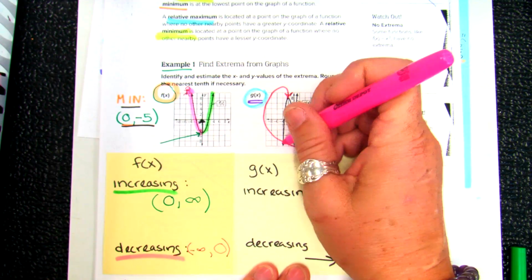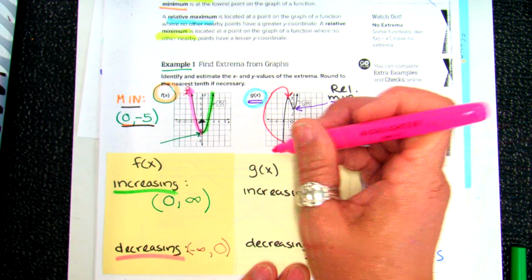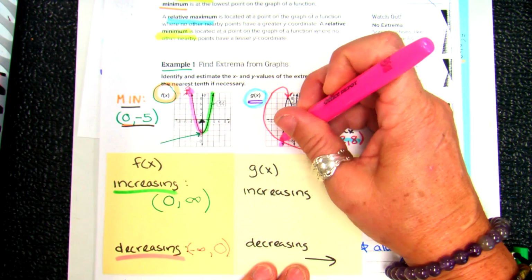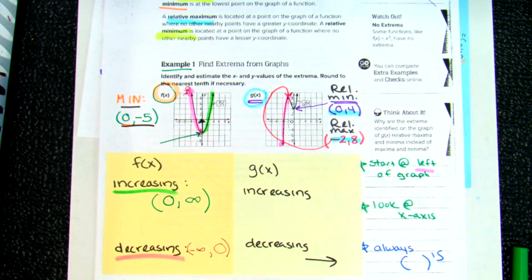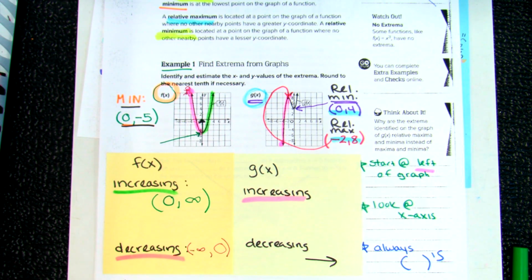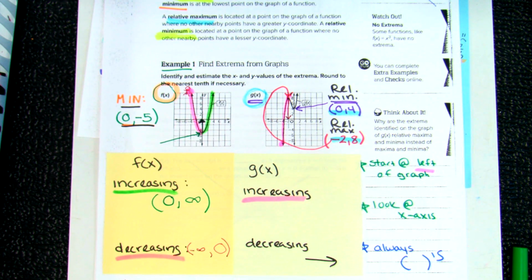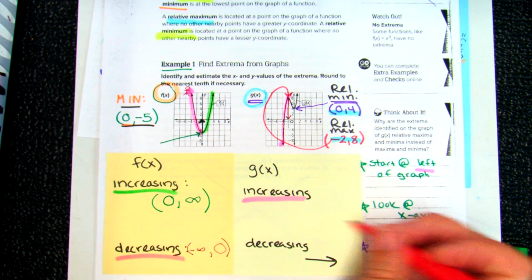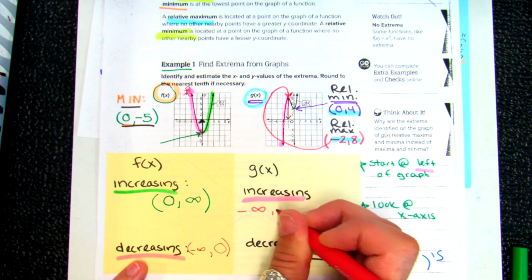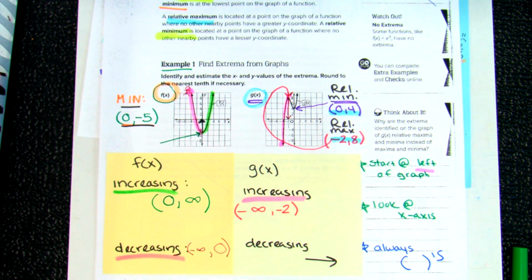So now I'm jumping onto the roller coaster again. Make sure those phones are away. I'm going to start at the left. Here's Ms. Shackton, and she's going up, up, up, up, up, and that is the what piece? Increasing piece. And a lot of people around me would think 8, but you've got to train yourself to look down at the x-axis. Who can tell me how this is increasing from where to where? Nice job. Good. Really nice. So negative infinity to negative 2.